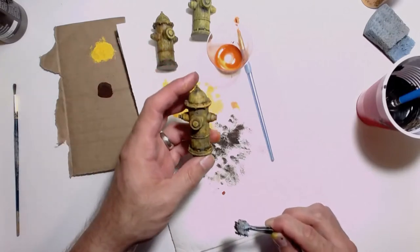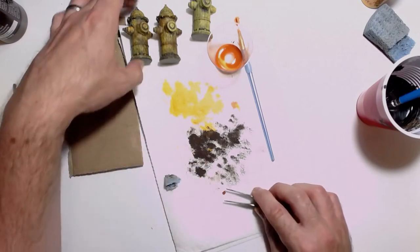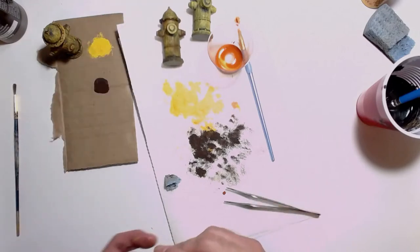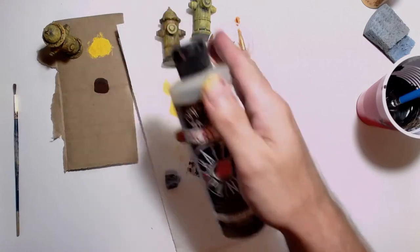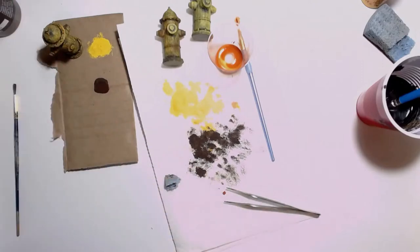Alright, that one's looking a lot more beat up than the other one. You know, I think I need to let this dry, and otherwise my next coats are gonna just mesh together. So we just hit about an hour. I think we're gonna cut this. Basically the next steps are to take this really, really watered down lighter brown and just kinda lay that down in random spots, not throughout the entire thing.